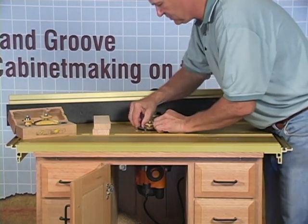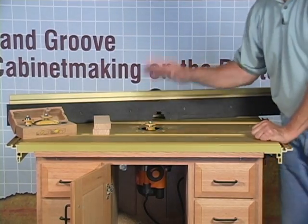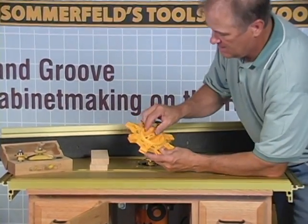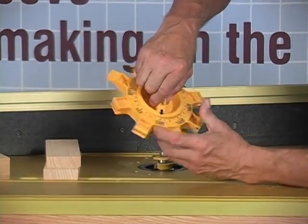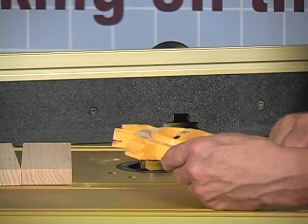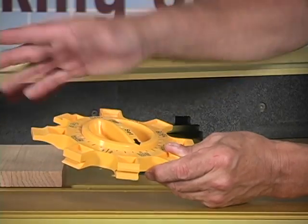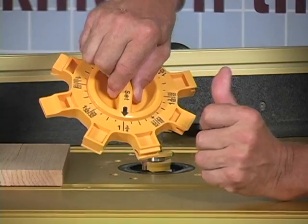Now the next thing we have to do is get this cope cutter set to the correct height to start with. To do that, we have this new little tool here called the Easy Set. Here's how it works. You take it and turn the middle section counterclockwise till you hit the star, and then you start. The thickness of this wood is 3/4. We usually work with 13/16, but we're going to dial it down to 3/4 right here. So we just go from here to 3/4, okay?